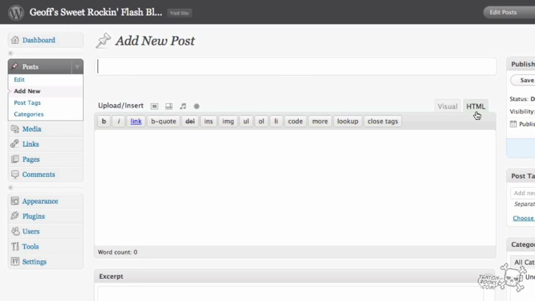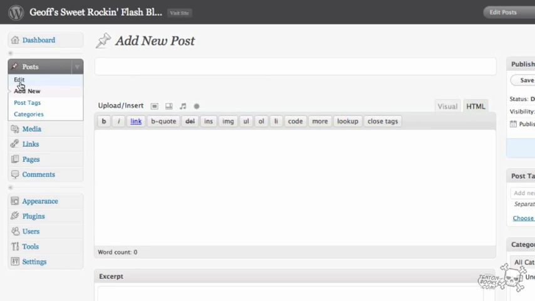So whichever tab you leave the editor on, Visual or HTML, that's the tab that WordPress is going to throw you into the next time you wind up inside a screen such as this one. All right, now, as cool as that is, that's really not what we're here to learn about. We're here to learn about this HTML editor, and we want to see about editing posts inside this HTML editor.